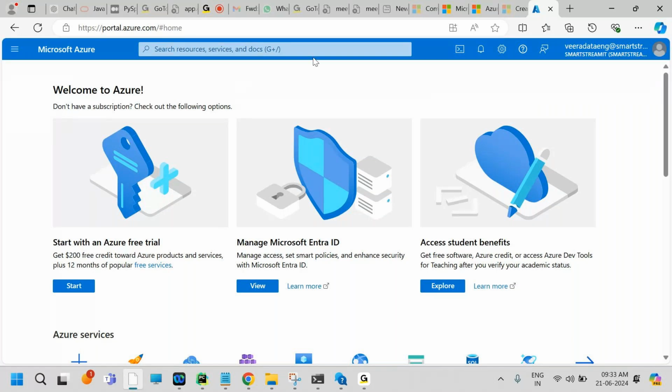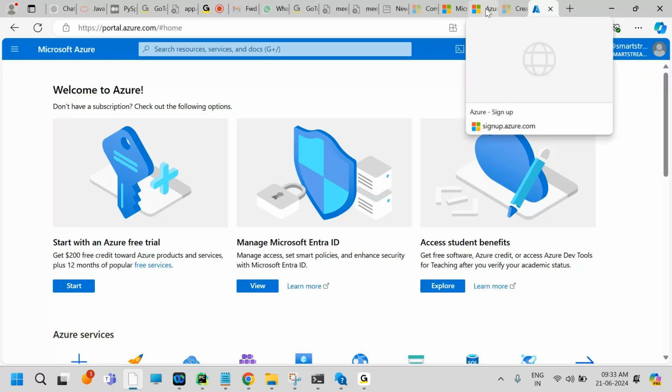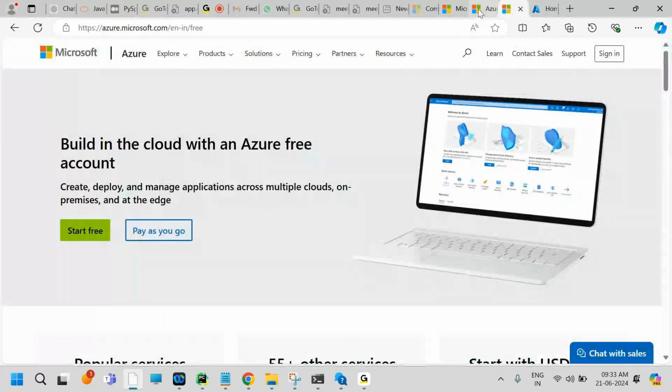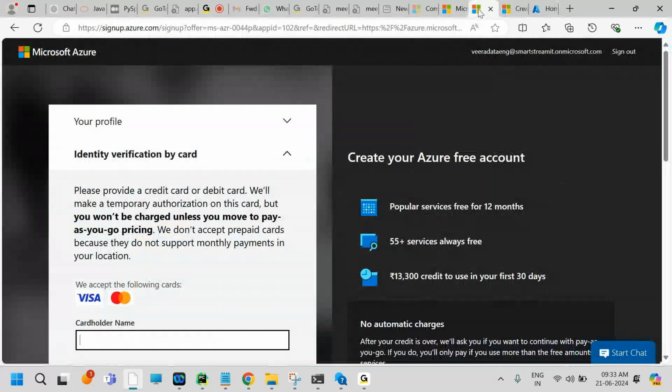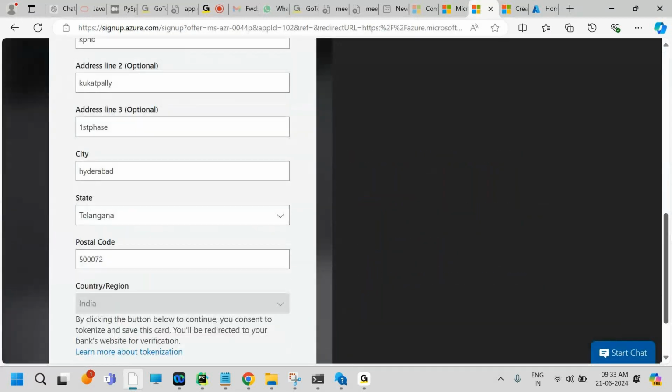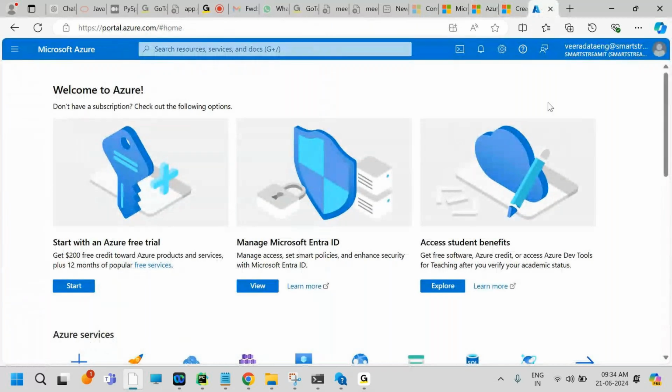And you will get one more doubt, as we haven't done the sign up. We have provided all the details, but we haven't authenticated with the credit card. So how is it logging in? With the Azure portal you can log in with the Microsoft account after registering this account. But you can register and log in, but you cannot utilize any services because you haven't signed up. Once you sign up, this account will be activated.